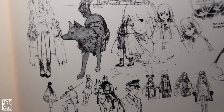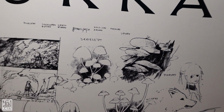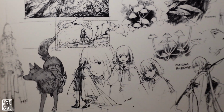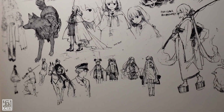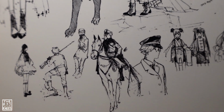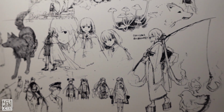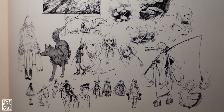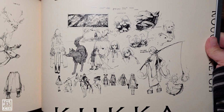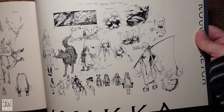And here's a cute little wolf girl and some fungi and design and some landscapes. And I can't help but feel so incredibly inspired by his sketches. It really changed my way of viewing things and how you can view so much more in something so little. A good version of making a mountain out of a molehill. And it seems so fun, even in these little sketches. Like, what is that, a fire chicken?